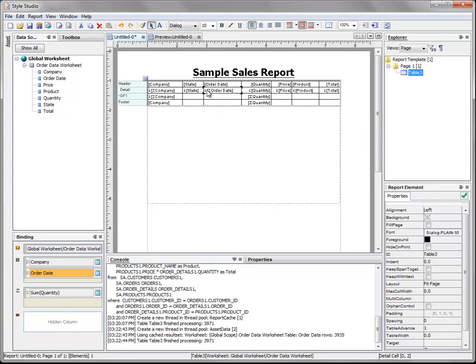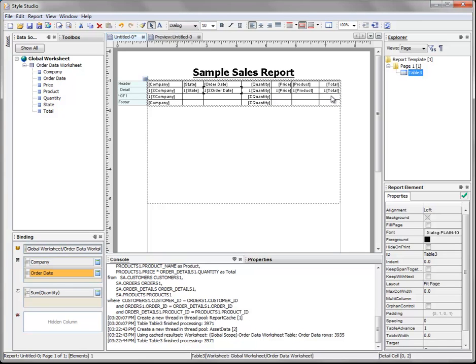When you do that, you'll now see that the order date field has the grouping symbol next to it, indicating that this order date field is now grouped, and it's grouped by quarter. Now, additionally, in addition to getting the summed quantity for each company, I would also like to get the summed total for each company. So in the total column, I'd like to have the total field also be aggregated. So I want the summed quantity, and then next to it, I want the sum total.